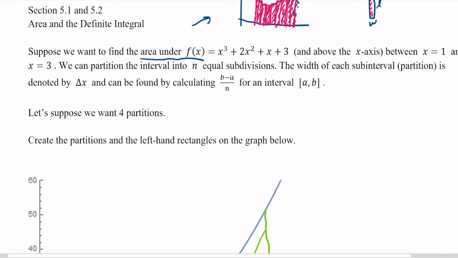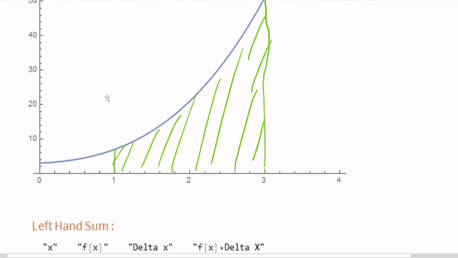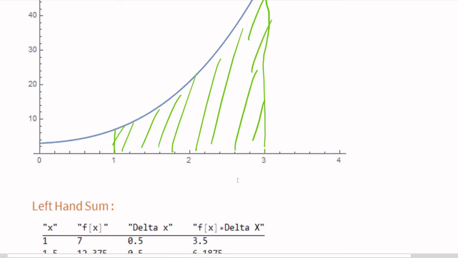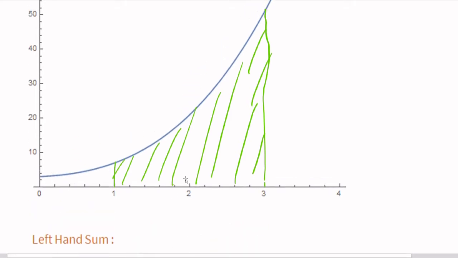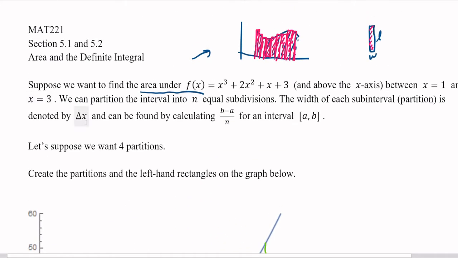Okay? The width of each of these subintervals we denote by delta x. x because width is this direction, x direction. Delta meaning change, so change in x. Okay, so each rectangle will have a specific width, and again, the width we are going to fix for each one of these. And we can figure out how much width is going to be there by just going, you want to go from 3 to 1, and you want to divide that into n equal divisions. So I know that sounds like a lot, but you'll see when we do an example here, it's like, oh, of course, it's what I would think.